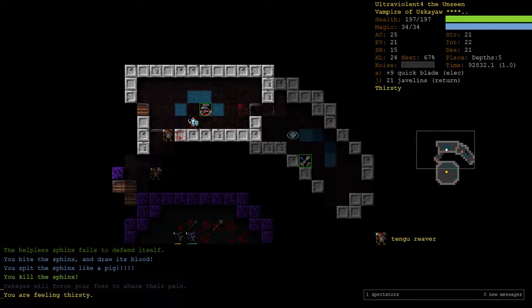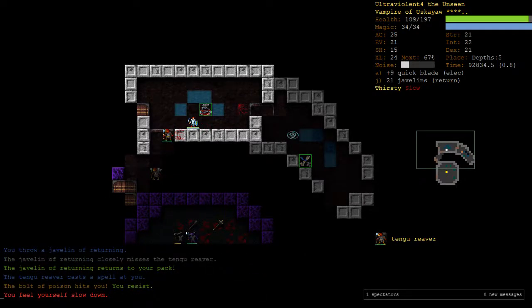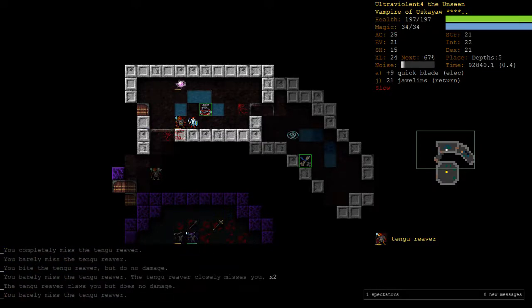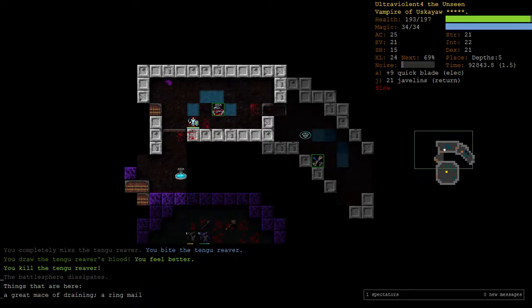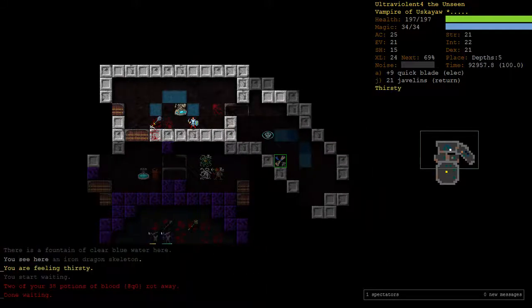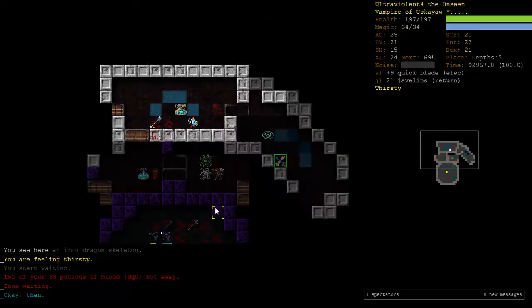Right, there we go. We got slowed. Alright, we're okay. Is there anyone in there to insta-zap? There is, but then it immediately ran out. Okay, never mind. Okay, so we're trying to get back upstairs. So, we could magic map. We only got 2. Is that worth it?